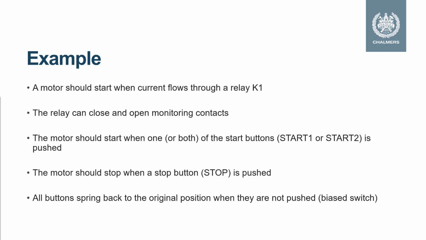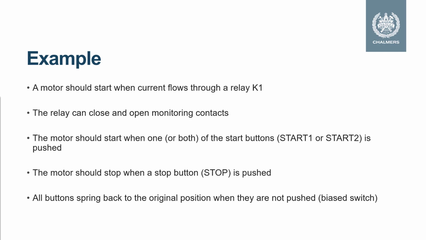We have monitoring contacts for the relay, but if we are using a PLC, we don't need them for the program. The motor should be started when we push 1 or 2 of the start buttons, start 1 and start 2, and the motor should be stopped when we push the stop button. All buttons will go back to the unpressed position when they are not pushed anymore.